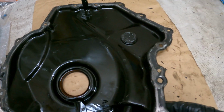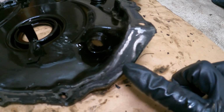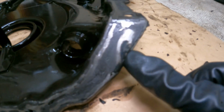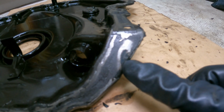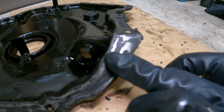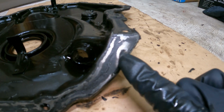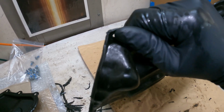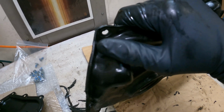But as I was coming around here, I noticed this spot down here. This is right where the car is leaking oil, exactly from the spot right below the dipstick area. And you can see where this paint is right here. If this was an even surface on the metal, this paint would actually be missing when they cleaned up the rest of this paint. See how this paint's gone and this isn't? This signifies that there's a little bend in it. And from the side profile, you can see there's a little divot there, perhaps where they pried it open to get it off, because that's the easiest access point.